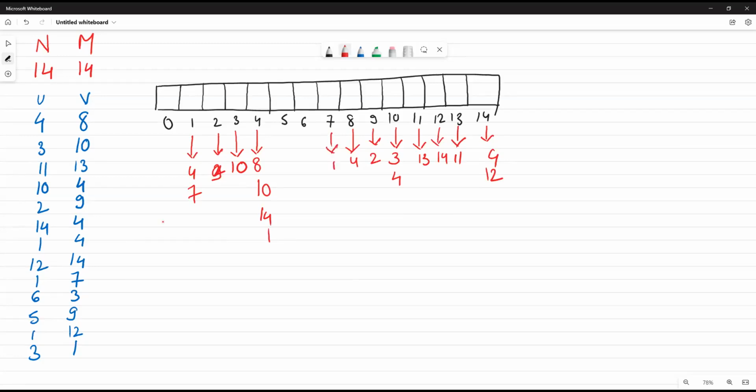Next is 6 to 3, 3 to 6, 5 to 9, 9 to 5, 1 to 12, 12 to 1, 3 to 1, 1 to 3. All this is filled up, and now we have to do the BFS.